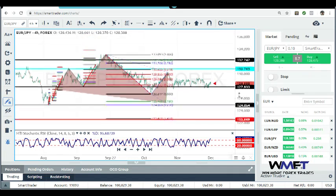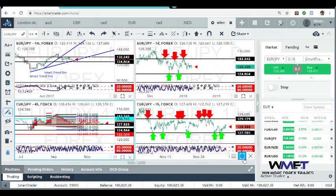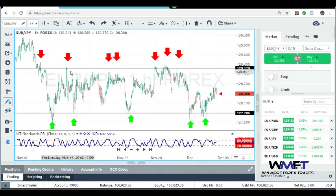That crown formation has a 1618 D extension that has support and resistance in the past, and the market likes to revisit past support and resistance levels. And right here on your 1 hour chart, there you go with a better look of what's going on right now. And we have hit that support level 3 times now, and then the market is now going up.